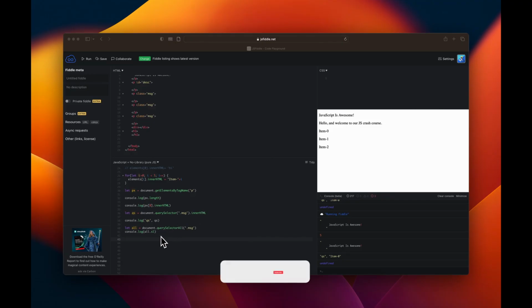Okay, now that we have seen how to select elements in JavaScript, it's time to talk about event handling. Event handling is when JavaScript allows you to execute some code in response to events. Those events could be like when the user clicks on an element or moves the mouse or submits a form. Let's understand event handling with a simple example.